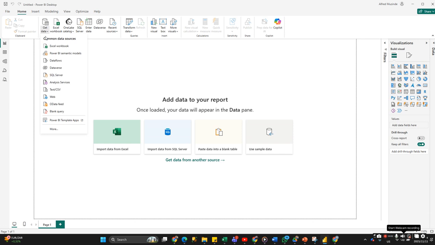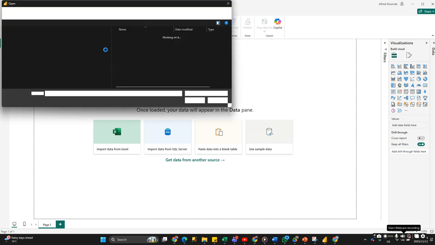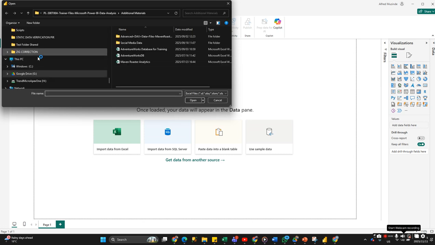We've selected get data, then Excel workbook. We now want to select our database so that we can pick the tables that we want. We have selected this AdventureWorks DB. Then we select open.